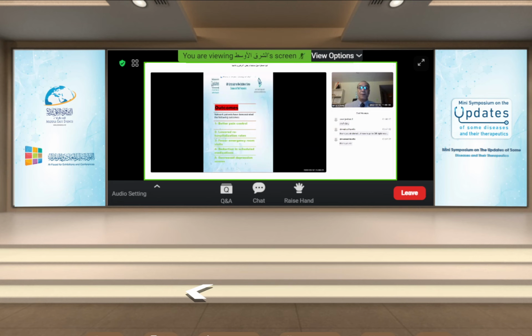And this is very important here, because during COVID, visits to the emergency room were too high, and most hospitals were mainly used for COVID patients during this time.